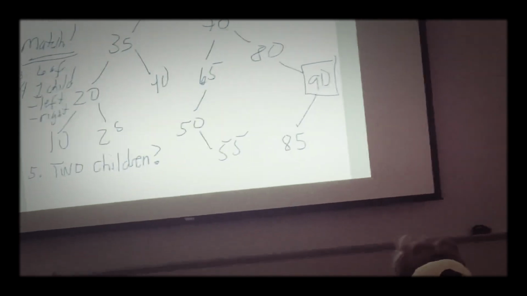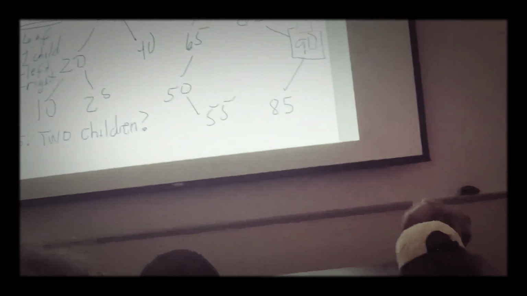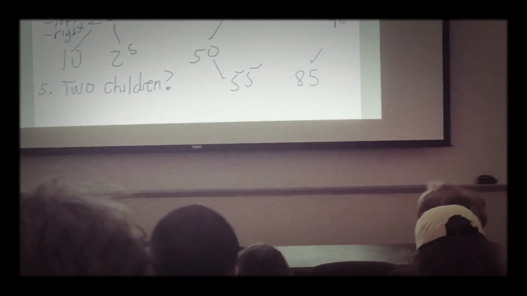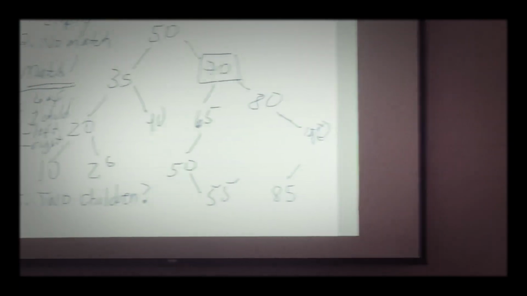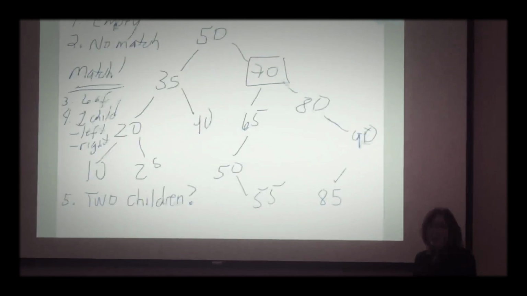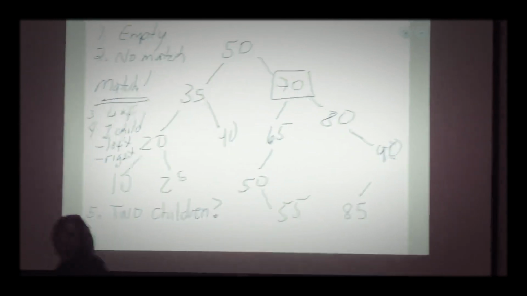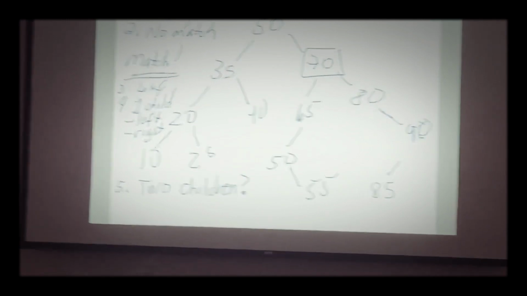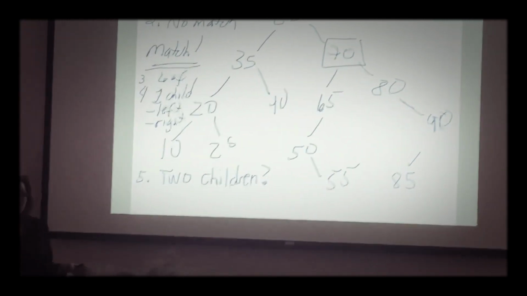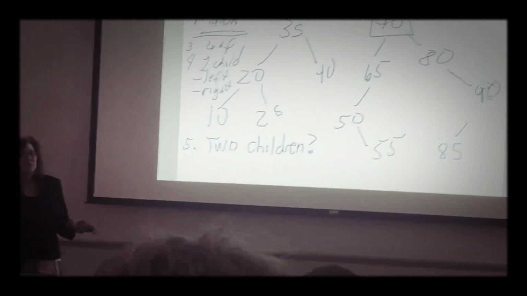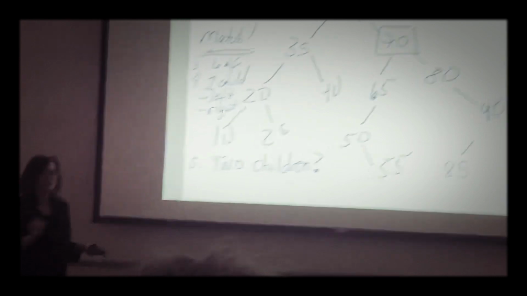Okay? So let's say my match was 70. What if my match was 70? So I want to delete 70. And 50 says, I am not going to adopt 65 and 80. I mean, how could it? It couldn't, right? I mean, where would it put them? You'd have to do some creative things. Is it possible? Yes, you'd have to figure it out and keep it within the rules of a binary search tree.